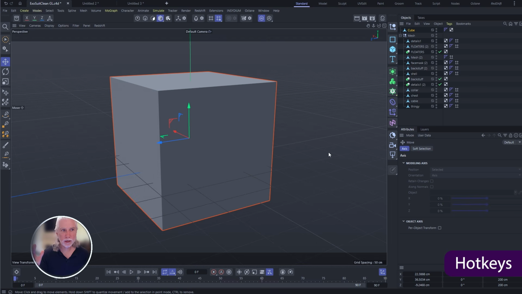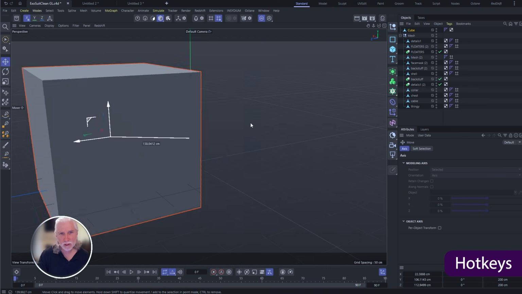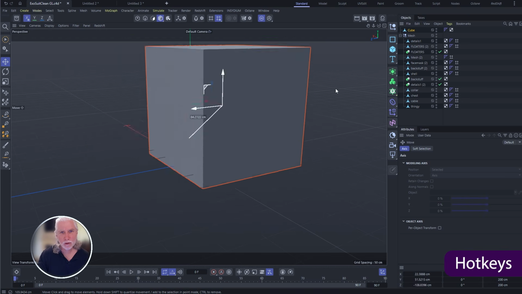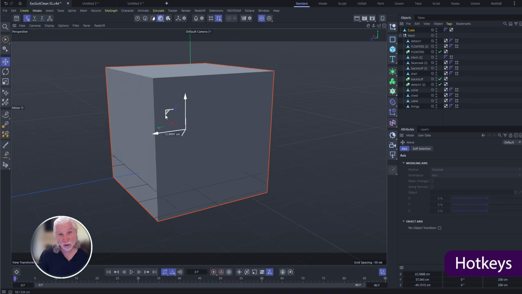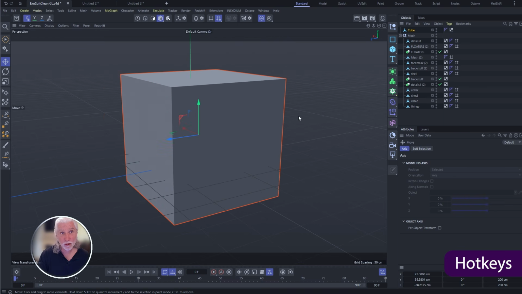So why would we get rid of XYZ? One, I just don't think people use them that much. If you use Blender or Plasticity, you use it a lot because it works differently. If I press X, it constrains the dragging to just X. But in Cinema, it turns off X and constrains it to the planar handle, which exists as handles, and they're pretty easy to grab. So pressing a key is not super useful.